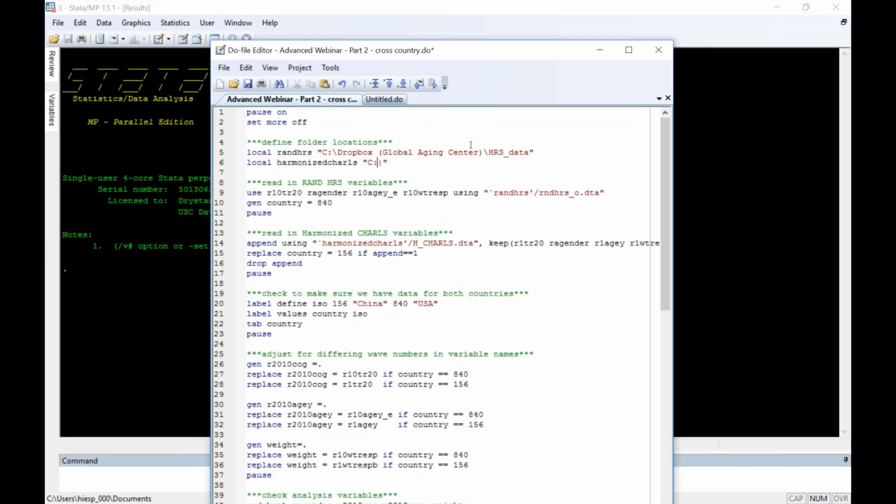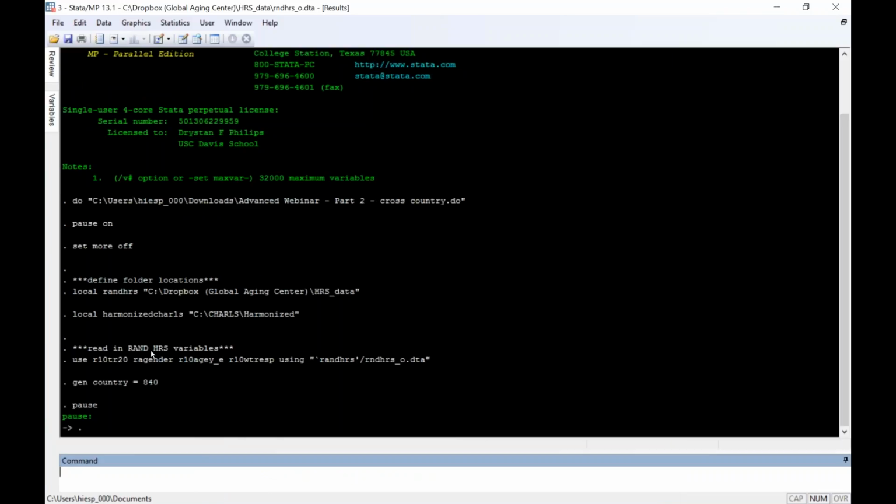And we know that that is in CHARLS, and we call that file inside of the C drive CHARLS directory harmonized. We'll get rid of that last pipe there. All right, so once we've edited those 2 lines, then we can go ahead and run this. And you can run it just by saying execute.do.